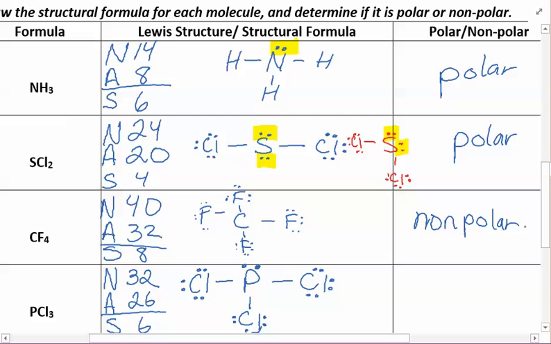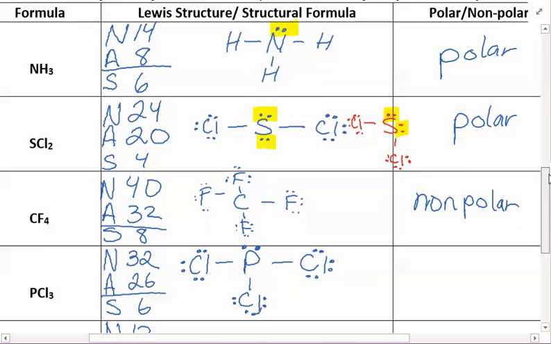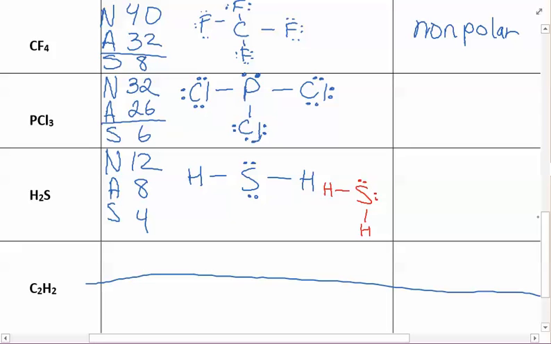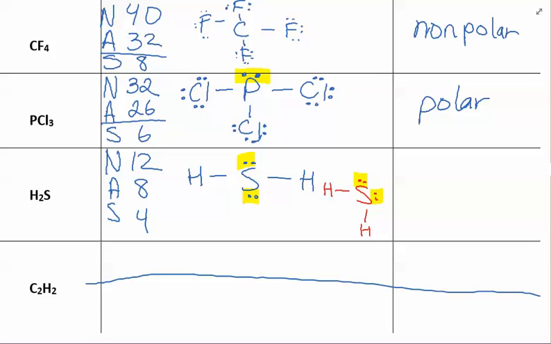Okay, so it's perfectly acceptable to have lone pairs on the atoms you're bonded to. The one that you have to take time to really look at is the central atom. Next up, we have PCl3. We have a lone pair on the top of this one, so this would result in a polar substance. And the last one, again, just like the other one, sulfur, there's really two ways to draw it, but either way you have lone pairs, so this results in a polar substance. The last one we skipped because we did it earlier, but it would be nonpolar if you were looking at the polarity.